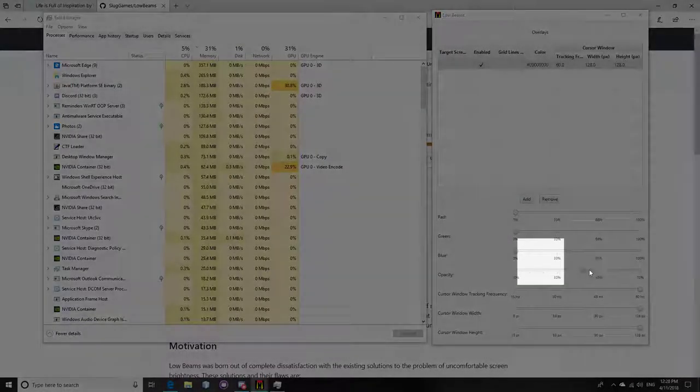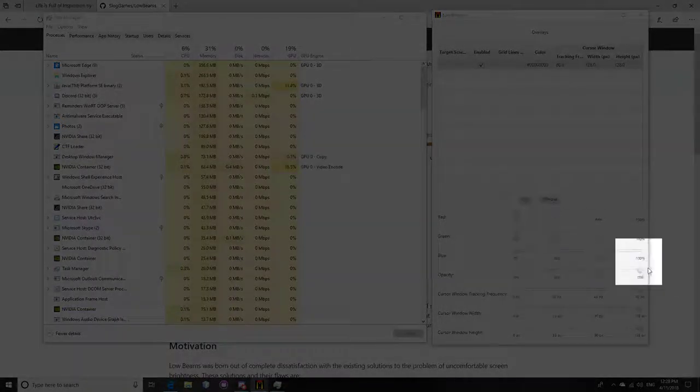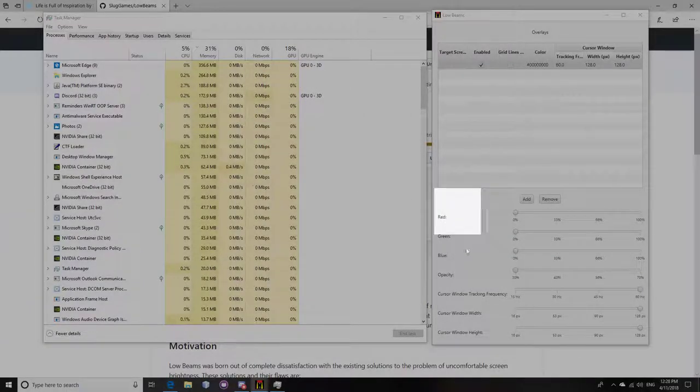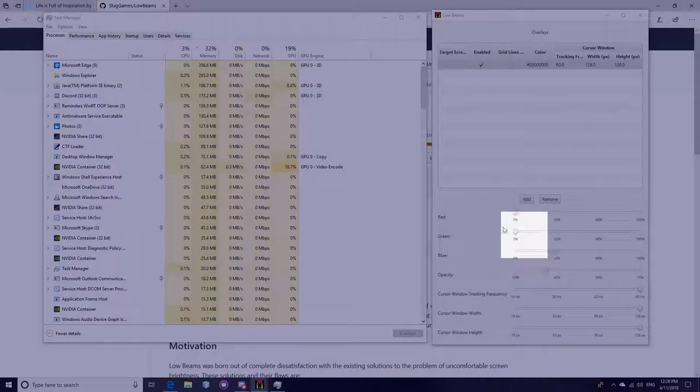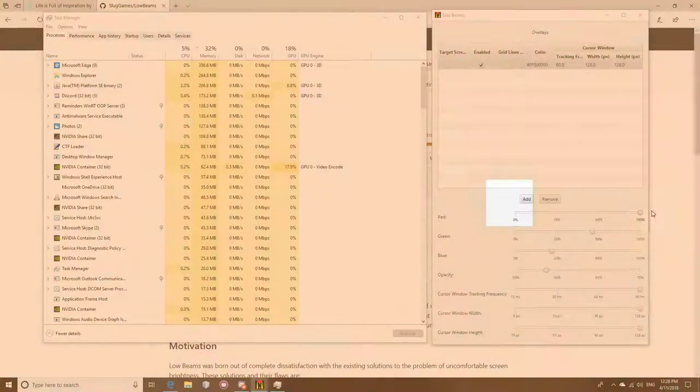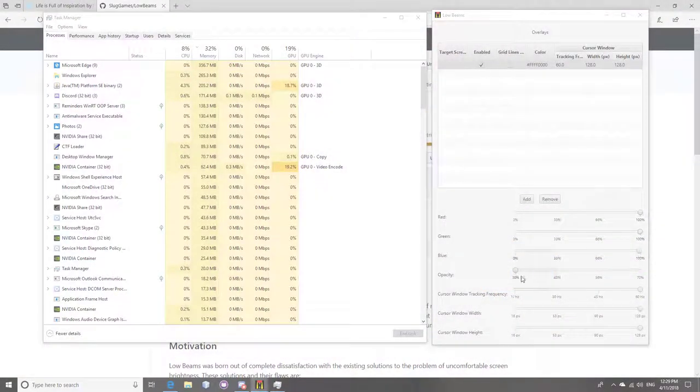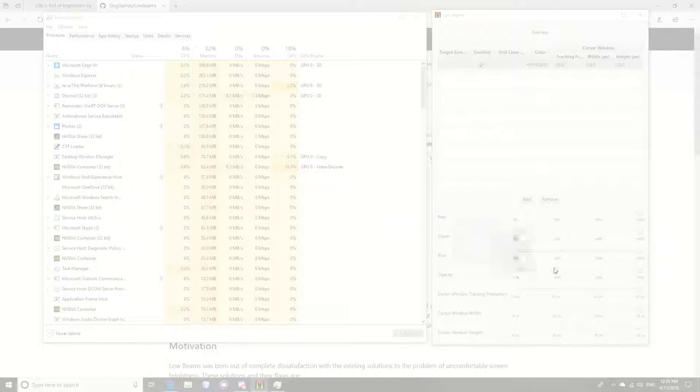Opacity: if you want it really dark, you can do something like that, or you could set it to almost transparent, and you can disable it right there, or re-enable it. You can get a color tint, you can set the color that you want. Maybe you want some really funky color. Honestly, most of the colors are not very useful for dimming the screen, because as you go up to really high levels, you're talking about making the screen white, you know what I mean? And that's kind of unpleasant, but the option's there if you want it. That's what the sliders are for. Do whatever you want.